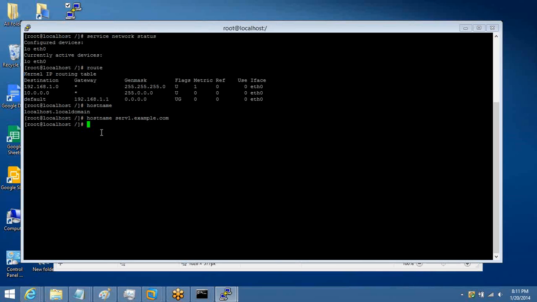If you want to give your computer a name, hostname is equal to serve1.hostname. Now check that your host name is changed. Yes or no? Like that, you can change your host name. But this name is not permanent. If you want to make this computer name permanent after reboot also, go via etc. I don't know why this is not working. Tab is not working.